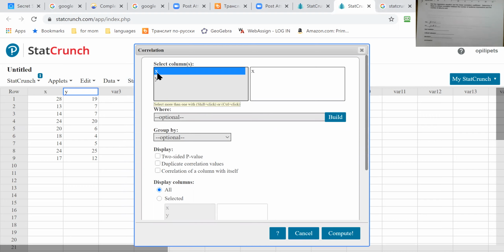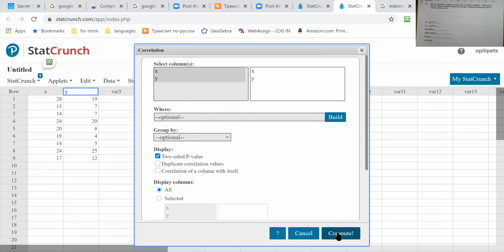So your column X and Y. Keep the control button down to highlight both, and then you're going to click on two-sided p-value, because we have a two-sided test.